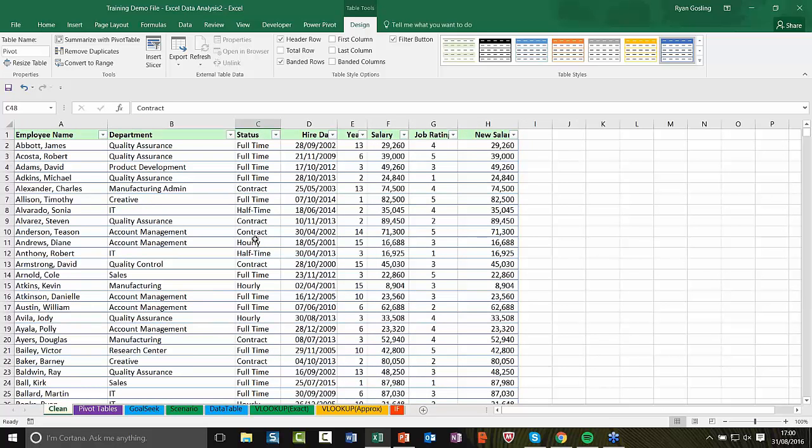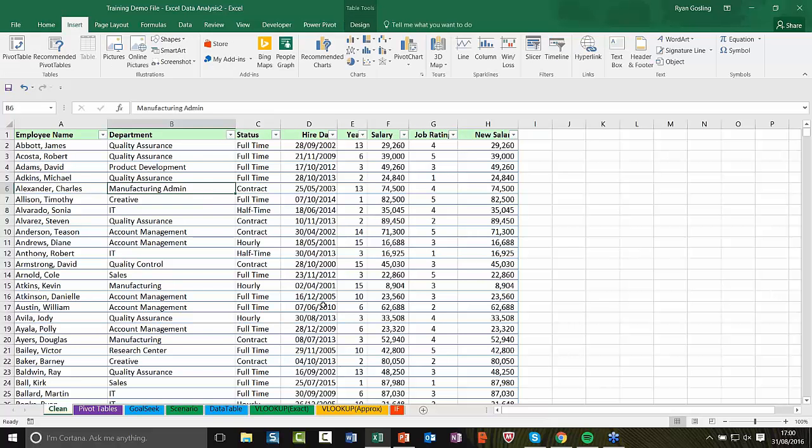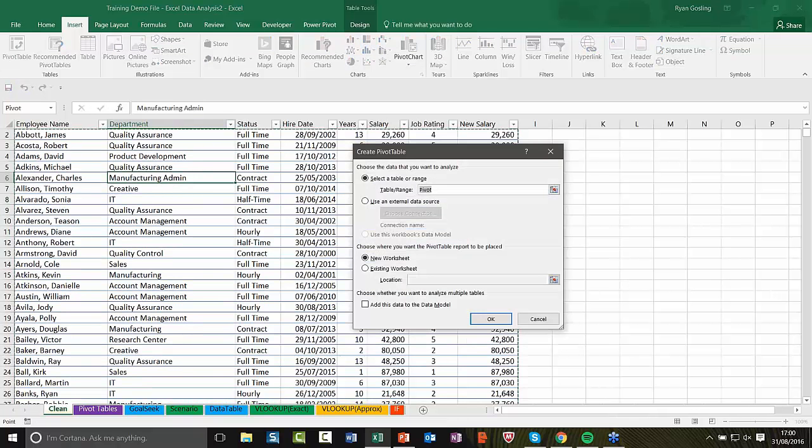All right, so let's move on to pivot tables. Again, something which people always find a little bit scary. They're very easy though. So let's take a look at what we're going to do. I'm going to click in my data set and I'm going to go to the Insert ribbon. You'll see the first little group that we have is a tables group, and the first option is pivot table. So let's just click on pivot table.